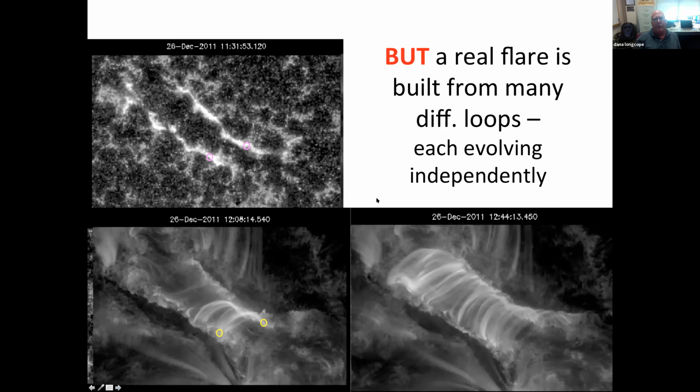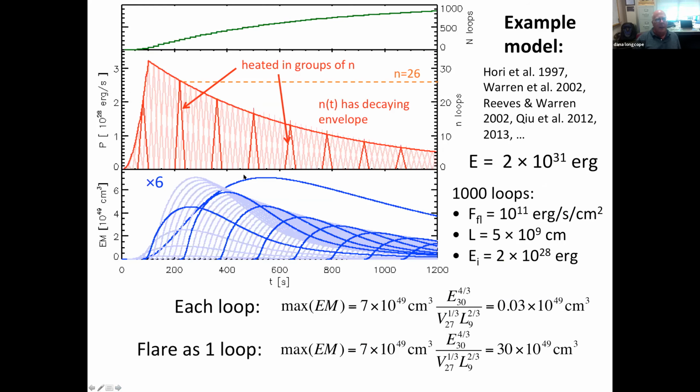a real flare is not a single loop, right? We see here, I think we counted these, there are 300 loops, or some order of that, on the Boxing Day flare. And they don't all brighten together. So what you really have to think about is that each of these loops is doing exactly what I said, but they're all brightening at different times. And so what you see in a flare is a composite of these. It's an envelope of these.